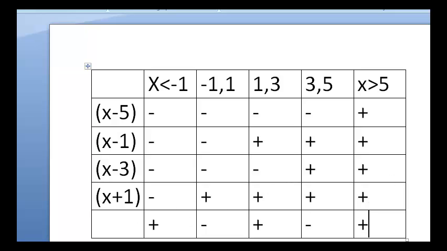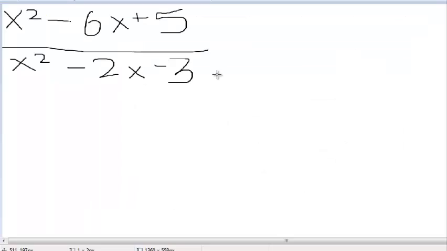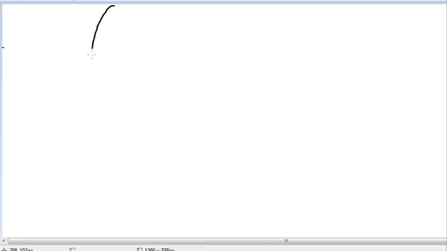So this bottom column is the most important here. It helps determine where x is greater than 0, which was what we were trying to determine in the first place. So all these positive values are going to help determine that. So we know the y-intercept is when x equals 0. So we're going to set x equal to 0. So we're going to calculate f of 0.